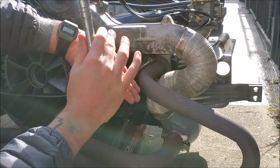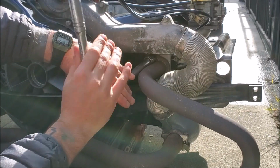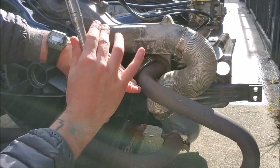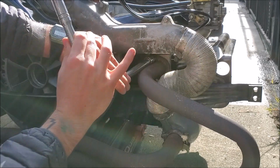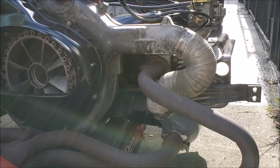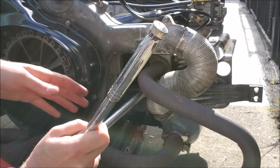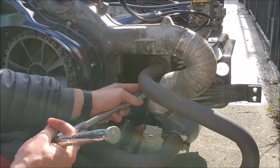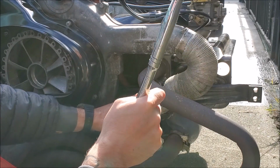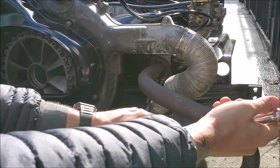I always get freaked out by how lightly everything's torqued on this motor. I know that these were recently put on, but they're probably torqued to the right spec. It's probably something like 20, really tiny, and I'm just going to go ahead and crush this because I don't need that anymore. Get the real stuff on there.